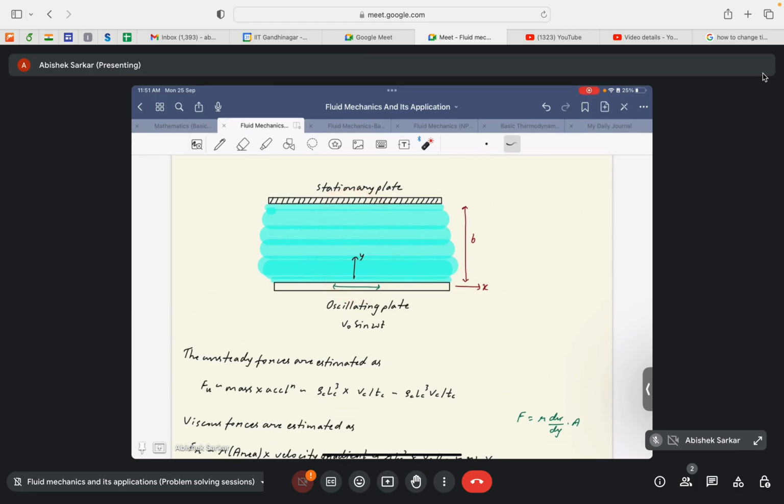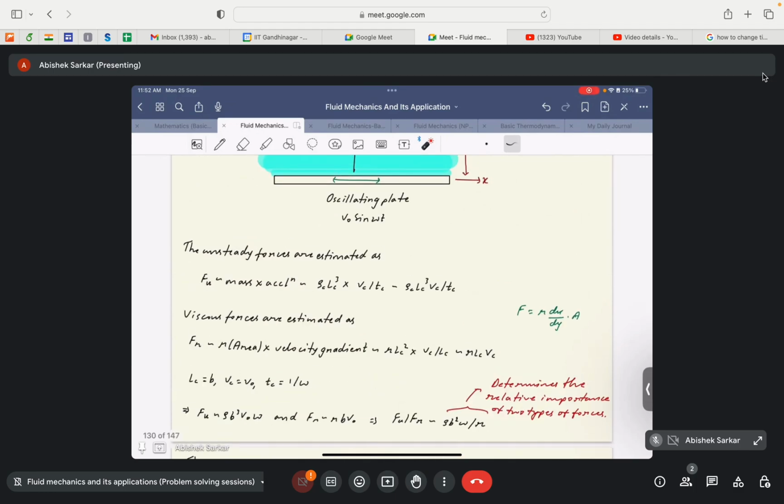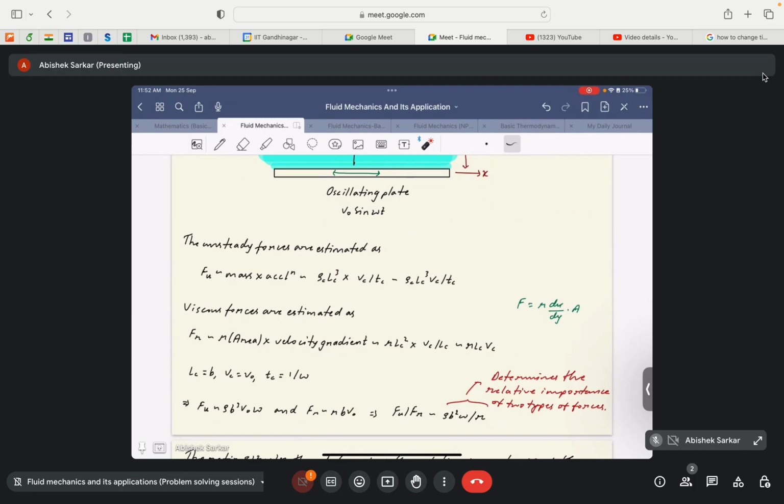So that's why the characteristic length scale for this problem is chosen to be the gap between the two parallel plates. The very definition of characteristic length scale, as I said, is the length scale along which there is a considerable change in the velocity field or the pressure field. Since there is no applied pressure gradient in this flow problem, it is the length scale along which there is a considerable change in the velocity field. That can be termed the characteristic length scale. So that's why we choose B. The characteristic velocity can be chosen as the amplitude of the oscillation of the plate, V0. And finally TC can be taken as 1 by the frequency of the oscillation of the plate.